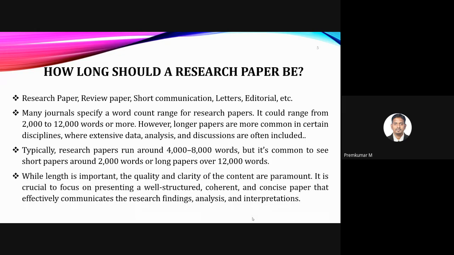Though length is mandatory and is one of the criteria, you should not compromise on quality. Quality and clarity of the contents are always very important. Even if you write a paper with fewer words, you should not compromise on quality and clarity.